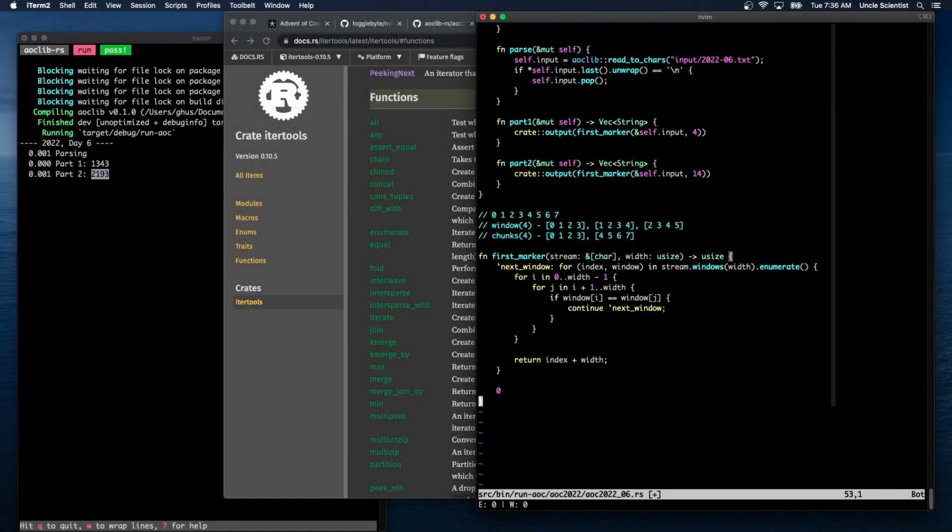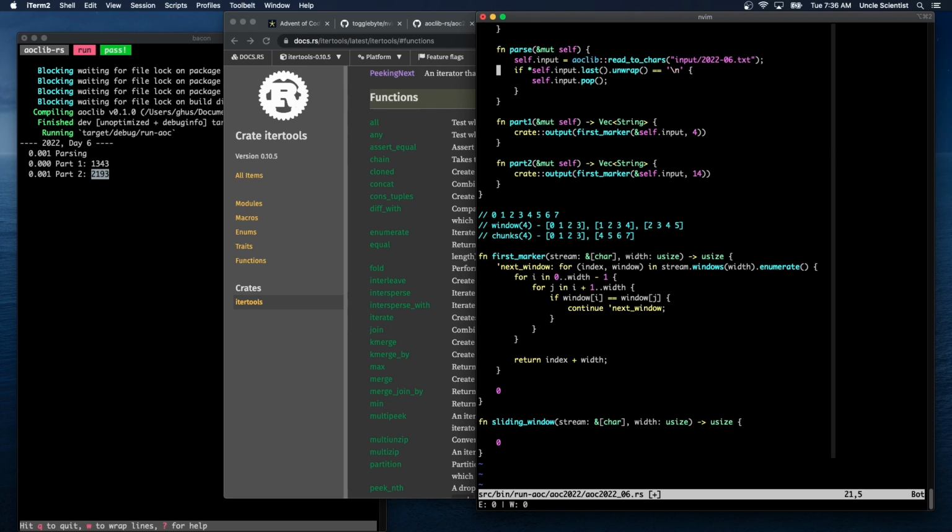But I want to think about fn sliding window. Let me just try this. Stream of char and a width of usize. So same function signature. And I'll return usize. And we'll default to 0 again. I should make this an option, right?